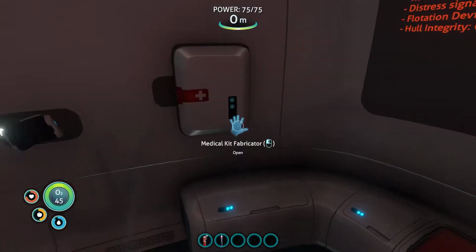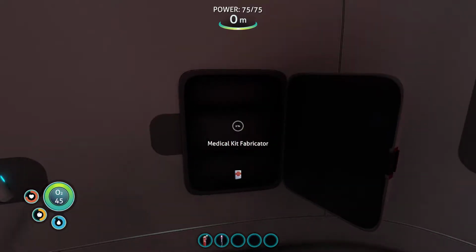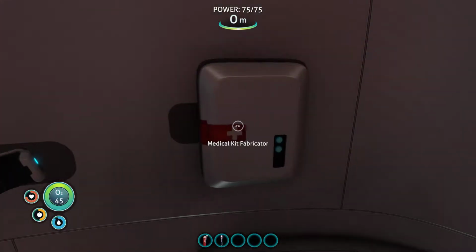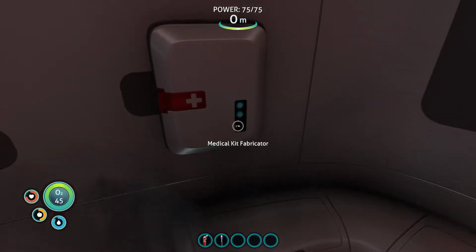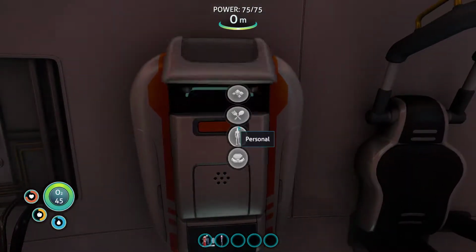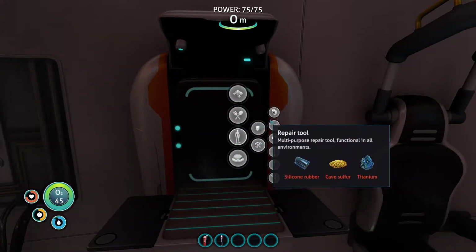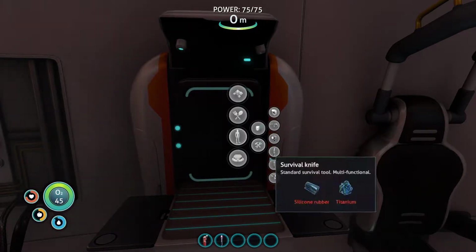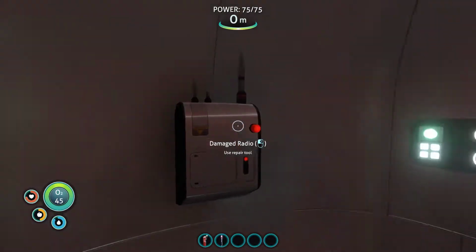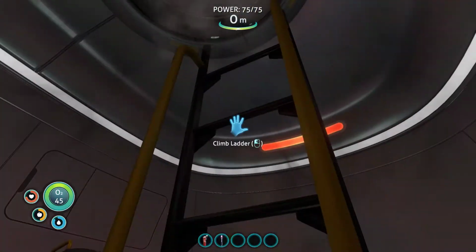So I need a repair tool, but I can't use this. Ooh. Cool. Oh, so that loads up a new one. That's cool. Okay. So we need a tool. We need that. But we need silicon rubber, cave sulfur, and titanium. Okay. How would I do that?